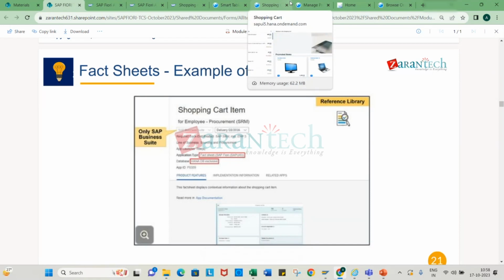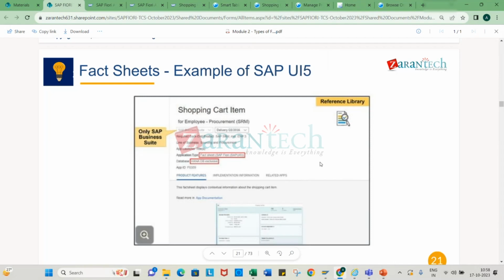So again, when I'm talking about SAP UI5 type, remember what it means. It's not a Fiori elements, but a type of SAP Fiori application. Whenever I talk about transactional or analytical, or say fact sheet, the fact sheet has only two tabs right now supported, which is of SAP UI5. Fact sheet is meant to display your contextual information. Remember there will be key facts, a central object which is linked here, which we have talked about, and from that central object you can keep navigating and drill down into the various information belonging to that particular fact sheet.